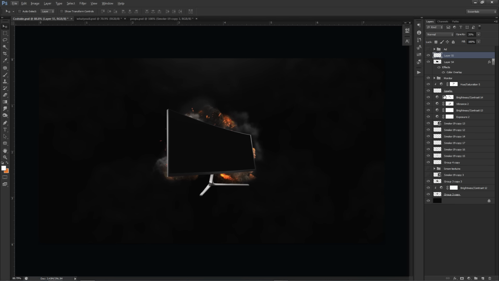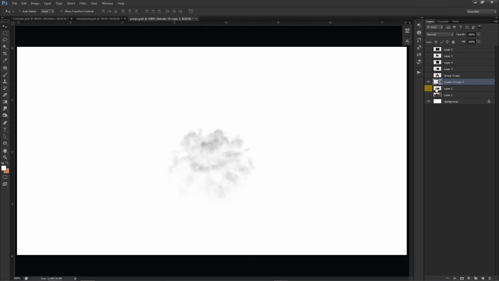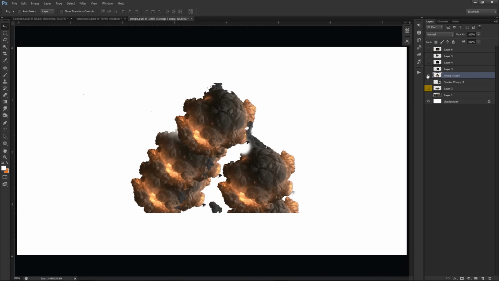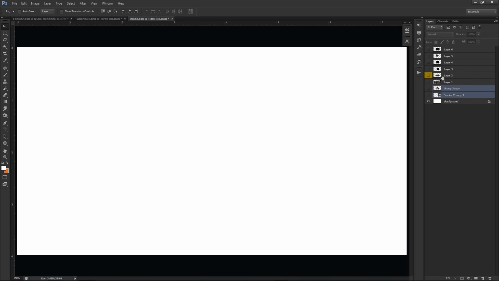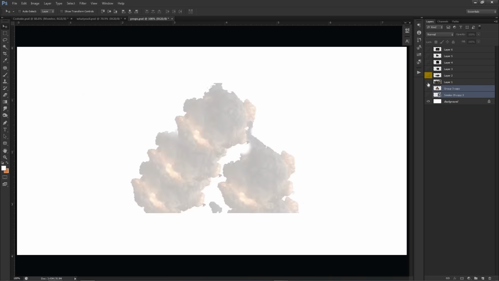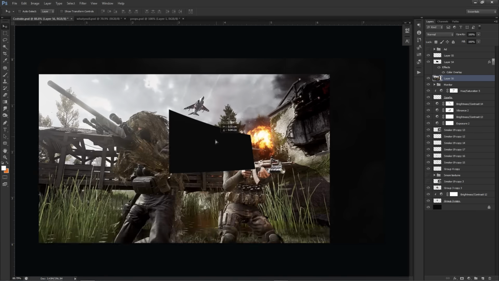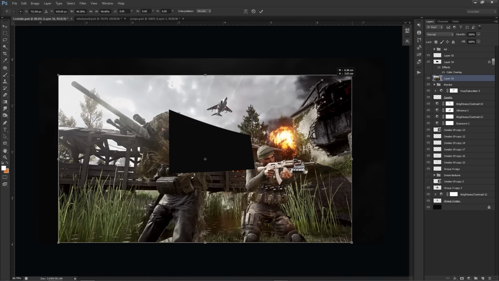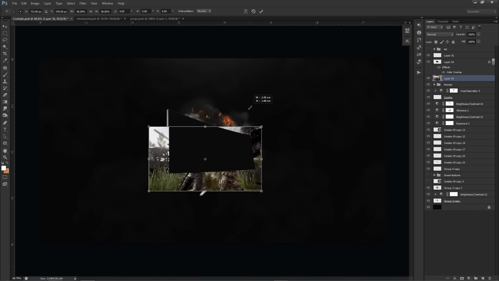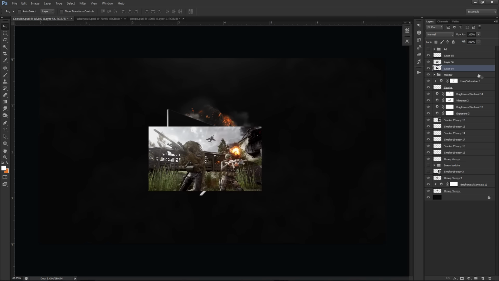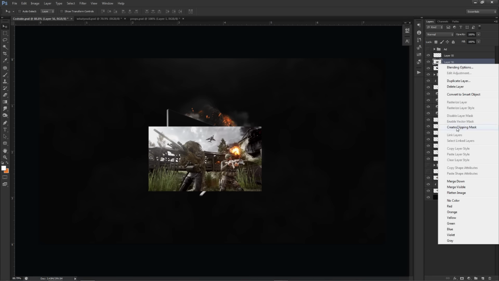But what I'm going to do now is take my monitor, click my monitor, go to my props here, and we're going to drag in now. We basically used this already. So we're going to drag in the picture, this right here. I'm going to drag this picture in, and we're going to drag it in here. And what we're going to do is put this above here. Rasterize. This is our screen. Right? I'm going to clipping mask this to our screen.